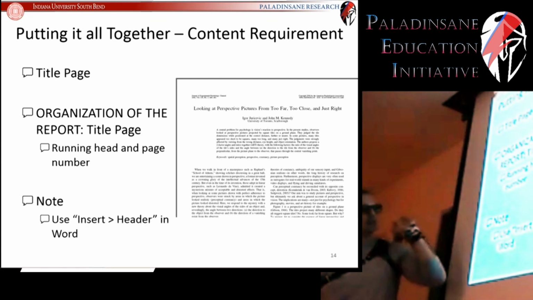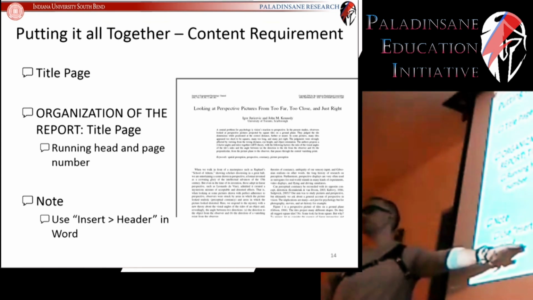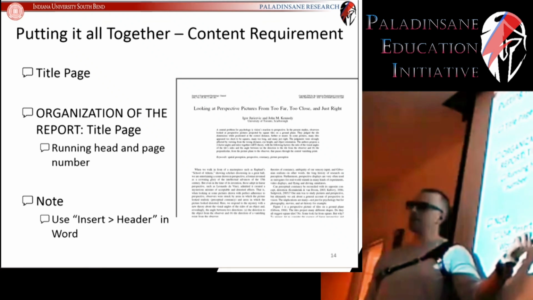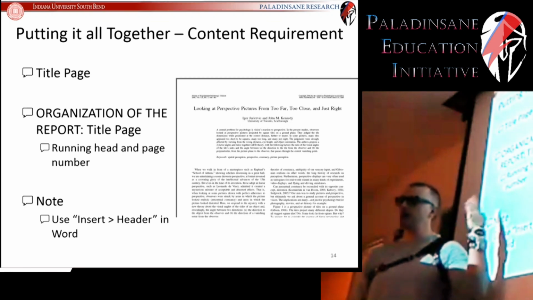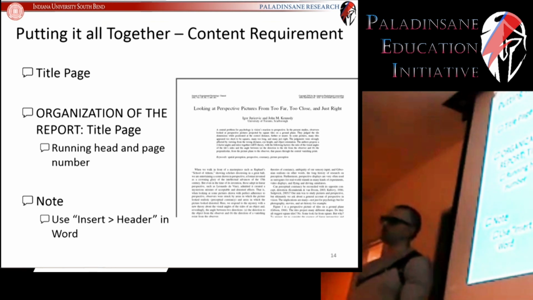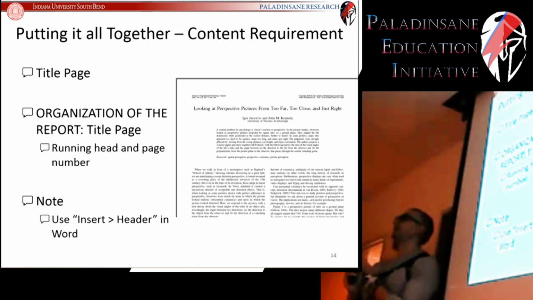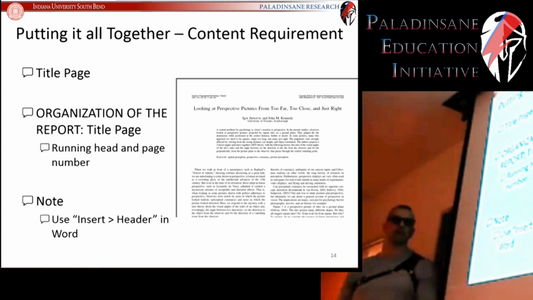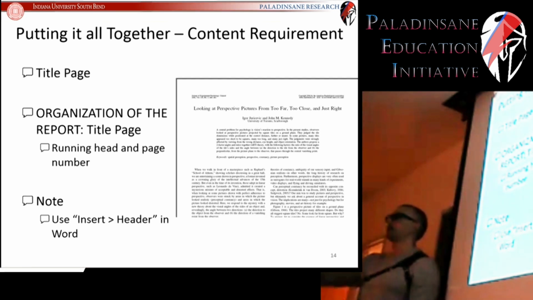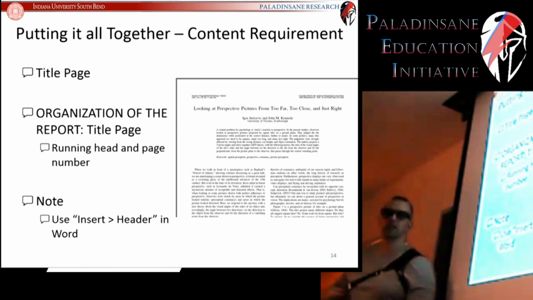And the note for this, if you don't know how to insert headers into Word, you are going to be spending a little bit of time on YouTube doing a little bit of a tutorial. Use the insert header function in Word to insert these 2 headers, the running head and the page number, because otherwise the formatting on your paper, number one, becomes very messy. And number two, becomes very sensitive to any changes that you make. If you use insert header and you have to rewrite a paragraph, everything else shifts, it all looks great. If you're trying to do it manually, you rewrite one thing, everything shifts, it looks horrible.